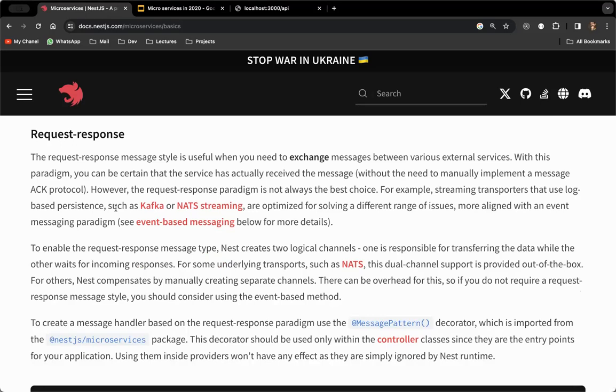Request response is the exchange pattern used between various services. If you remember, when we created a REST API in a normal monolithic application, that comes under request response. We need to exchange some data from one side to another.